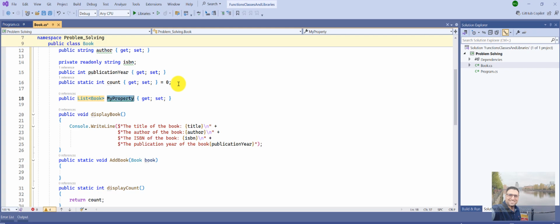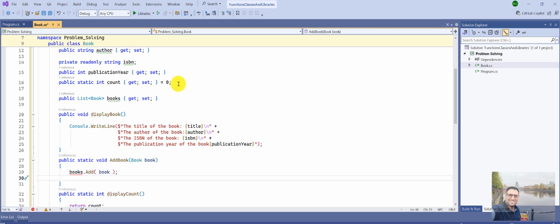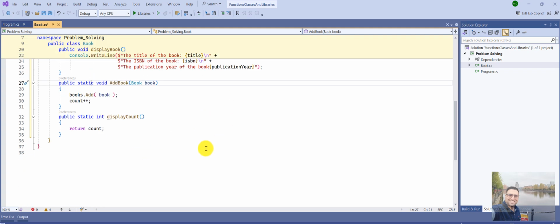I know I didn't cover list yet, but it's a good way for you to observe that you have to do your own research sometimes. So I'm going to use books.Add(book), and it will increase the count by 1. Of course, this has to be static as well, and it will do count++. Okay, I believe that's it.